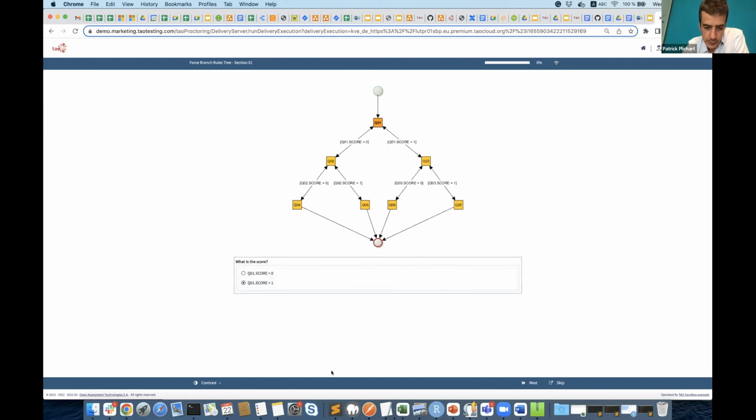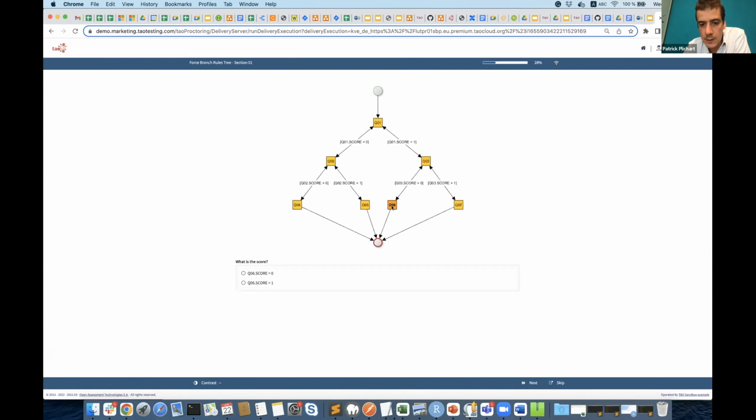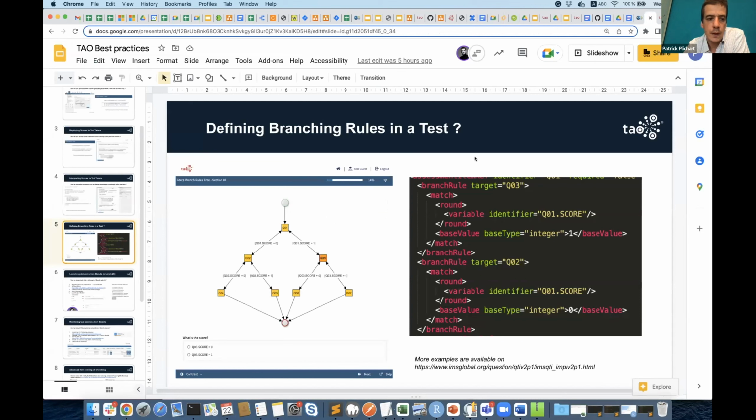And if I do that, and if I move this screen again, and click the next button, obviously I will go to question 3 instead of question 2, right? So this is the mechanism of branching rules. If I fail or do not respond, I will go here to this question 6. You see it's in orange. So this is possible. How do you do that?